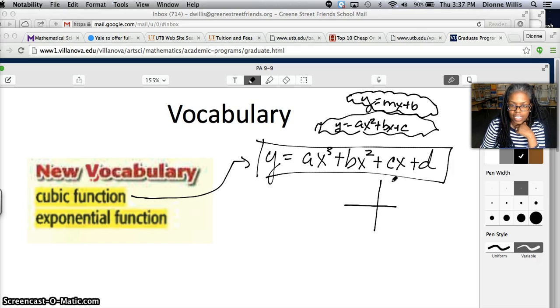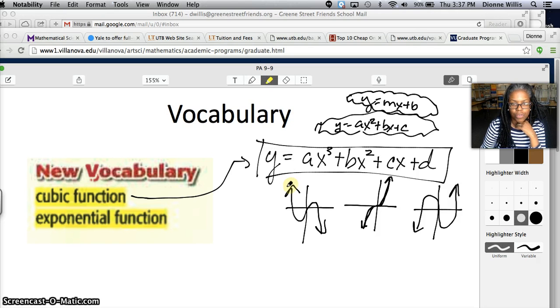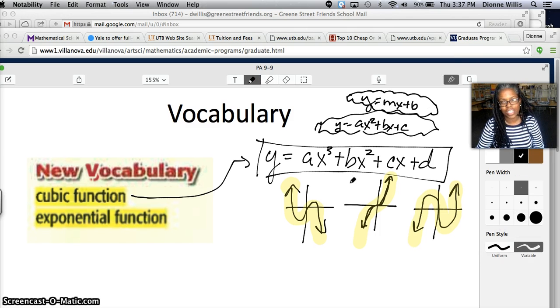A cubic function could have a wonderfully delicate curve that looks like that. That happens. Or it could have a very exaggerated curve like this. There's a quality with all cubic functions that they have, in a sense, 1, 2, 3 possible turns. That's the most number of turns. Or they're going to start off high and end up low, or start off low and end up high. In any case, you're going to see something like that happen. So that's typically what a cubic function is going to look like when you graph it.